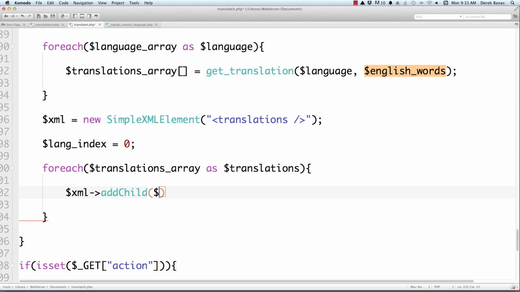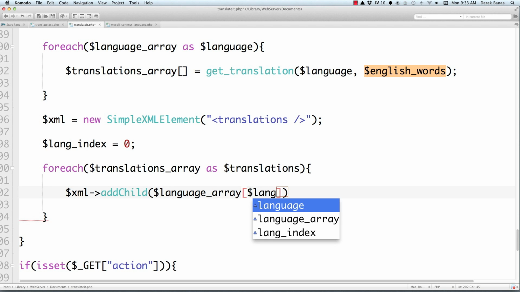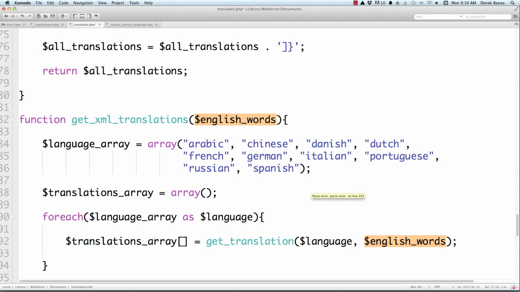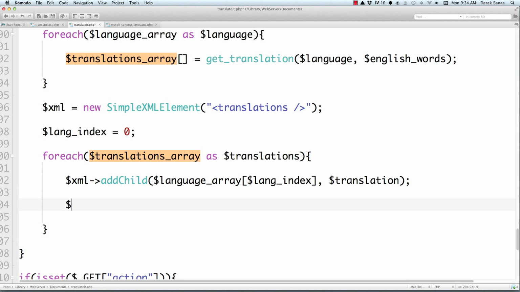And in this situation, I'm just going to go languageArray, and then I'll use the languageIndex, and then the specific translation. So the way this works is this guy right here, languageArray, is going to define the tag that is going to surround the data that is inside of the translations array part. So this is defining the tag, this is defining what goes in between the tags. So here we can just go translation, and then all I need to do is increment the index to make sure that I get the right tag in the beginning of it.